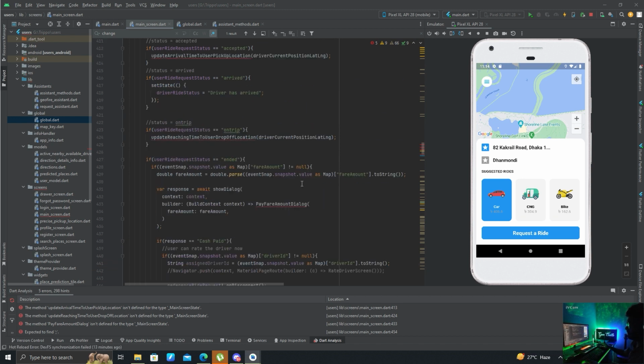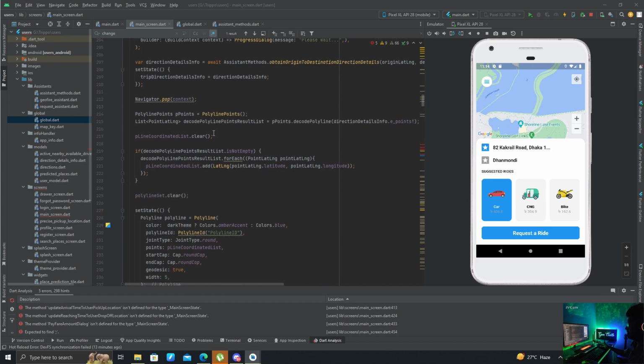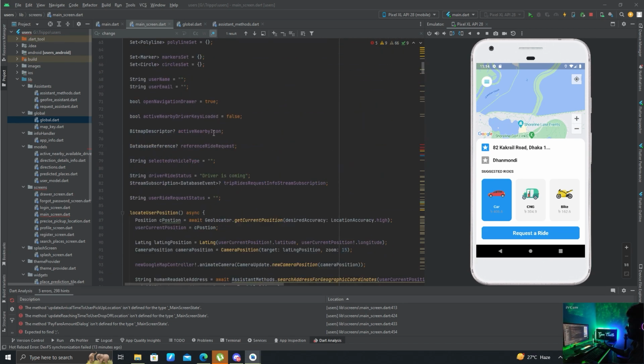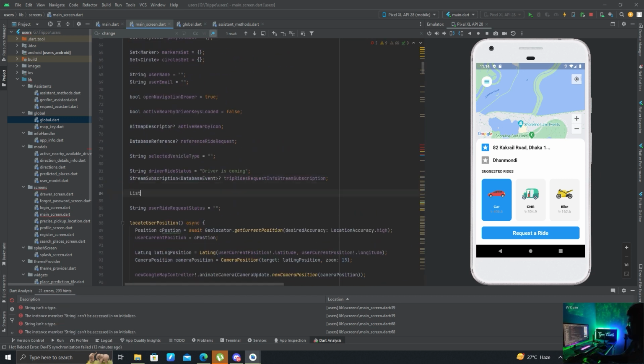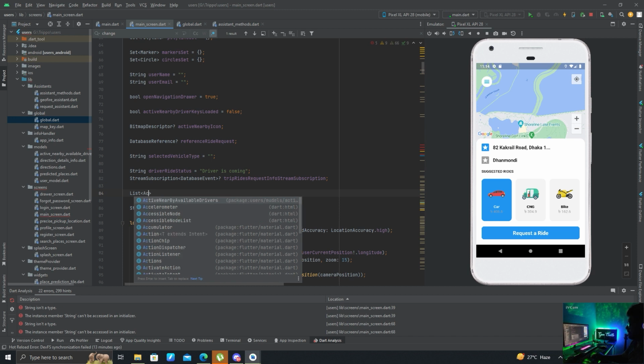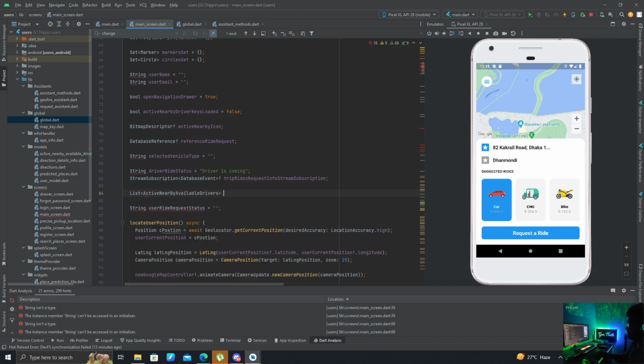We can add another list above here. List active nearby drivers, online nearby available drivers list.